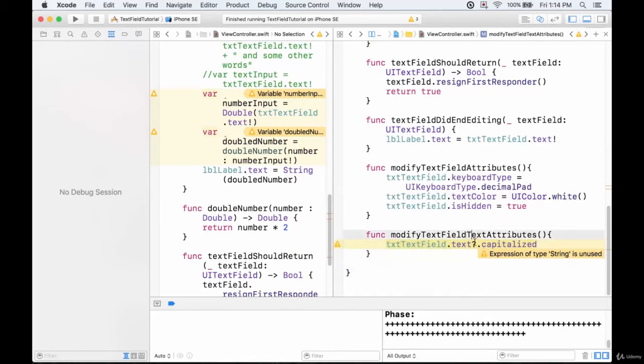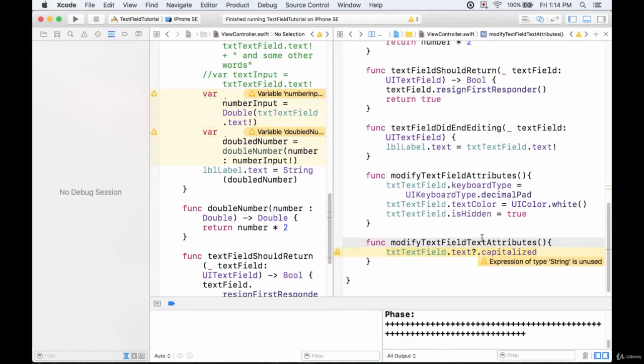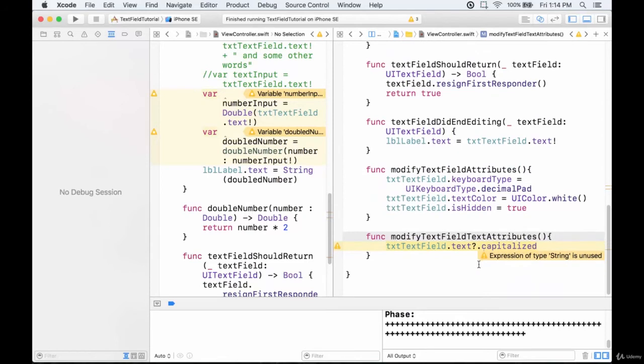Okay, so I didn't really change much of the text attributes this time, but it was more to show you how to change them and to show you that you can. I think it's more important for you guys to go in and try out these functions and attribute changes for yourself to really get a good understanding of how they work, rather than just having me go through and say this is how each one works. Okay, so this is how to modify your text field and your text field text attributes from the code itself.